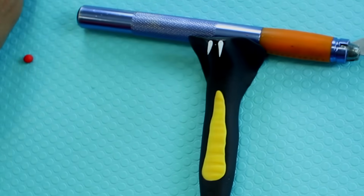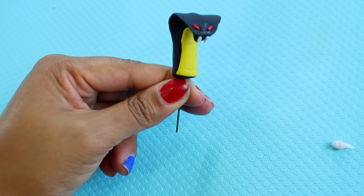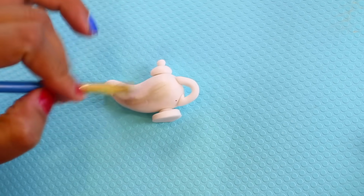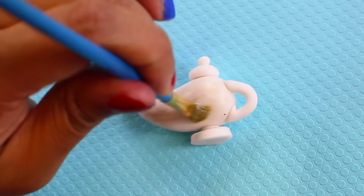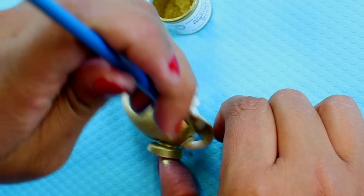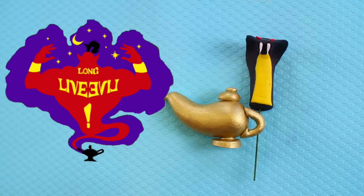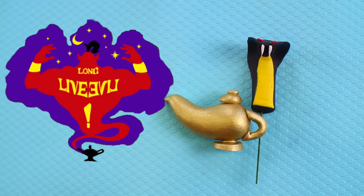Finished adding the sharp teeth, our snake is ready. I just added two little dots of red on top to make the eyes, and I put it on a stick. Don't forget to paint your lamp gold to make it look super, super awesome. And they're ready. And there you have it, Jade cupcake decorations.